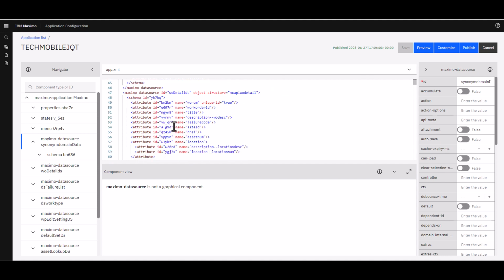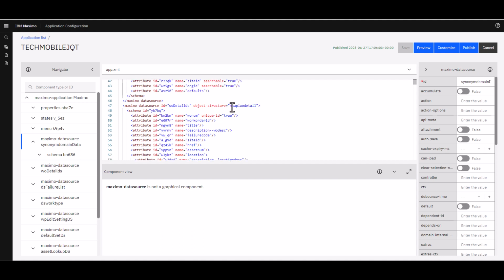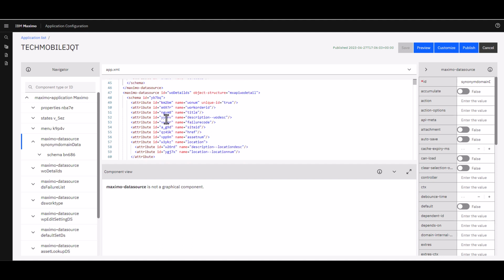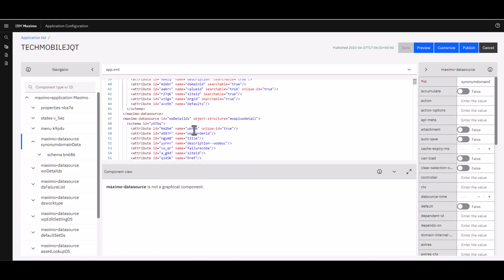The main point is that these attributes that are coming back are your sources of data that you would then be able to use for additional fields and such within the application. If the attribute you're looking for is not listed here or is not part of the object structure, then you will have to add it to the underlying object structure, as well as adding it as an attribute here within the application. So you may have to do some foundational work before you're able to actually add fields and additional information in the application itself.